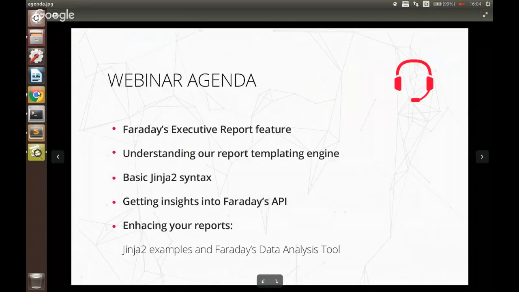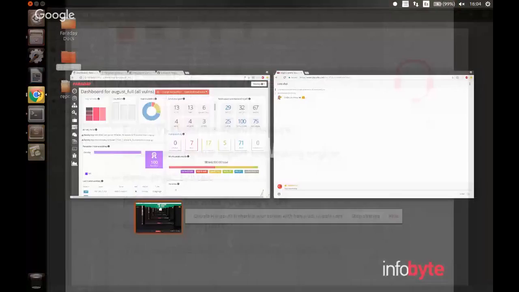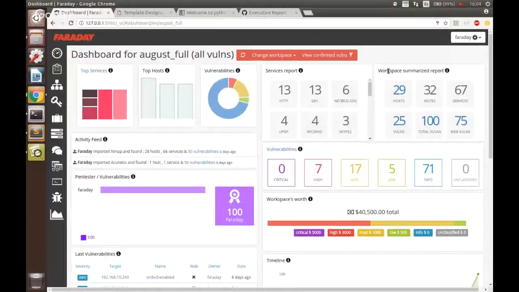So let's start. We'll go over here. This is what Faraday's dashboard looks like if you haven't yet used it. So one little thing before I start, if you do start using our templating engine and you start playing around with the template and you want to create your own, one thing you may want to do is have a window where you can debug all that's happening.